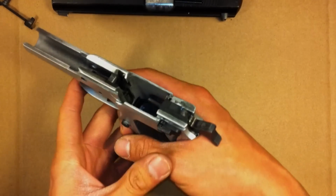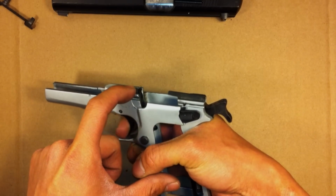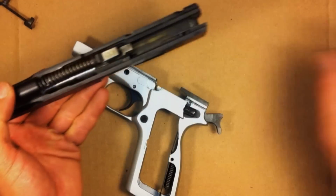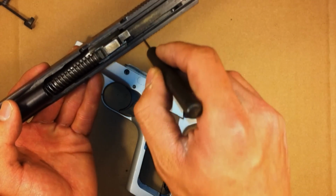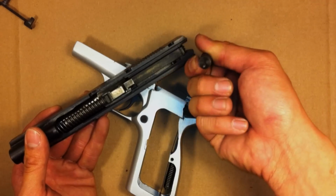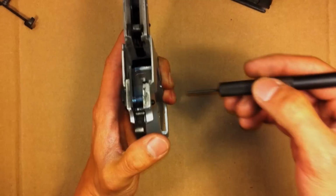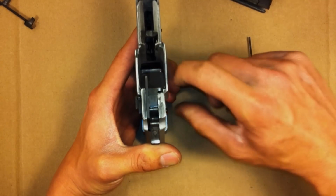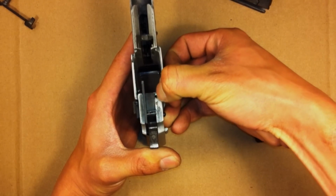When you pull the trigger on the Hi-Power, you can see right there the little lever pushes up on your slide here. You've got this little rocker arm. As you push the trigger, you push on this guy, and the other side of the lever goes towards the frame. Okay? And what it actually hits is this little thing right here. When you pull the trigger and that little arm hits this guy right here, it rocks this thing up and down like that.